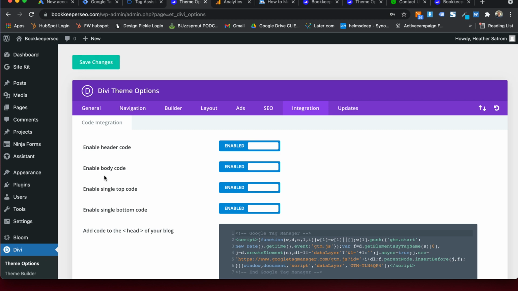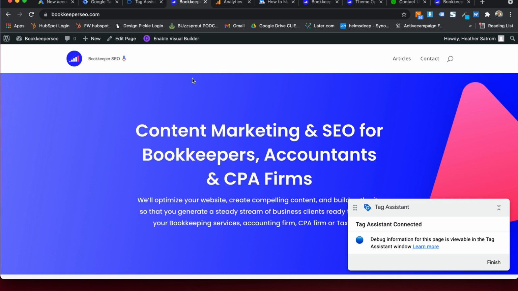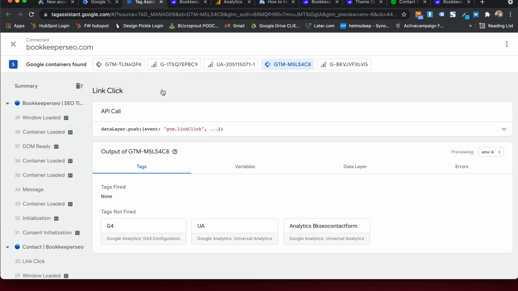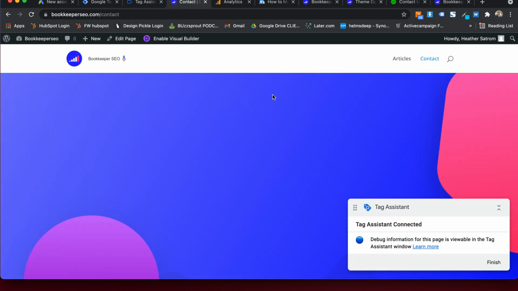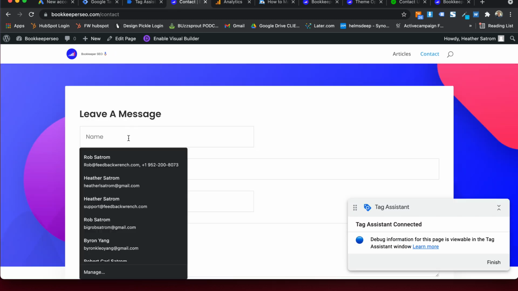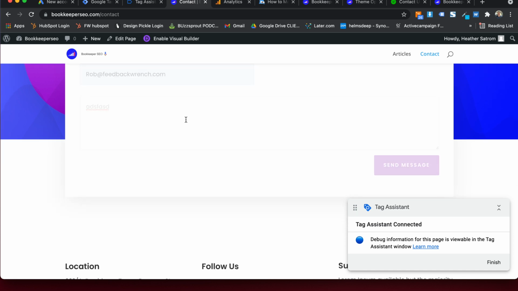Okay, so once we save those changes, the next thing you have to do is dump your cache, whatever you're using to dump cache. I kind of hate that about WordPress. Caching is really obnoxious. It doesn't happen quickly. Once that happens, I'm gonna show you something. So once you've done that, if you then come in and test it, you'll have to dump the cache, reload your preview, and then what will happen is when you go to your contact form and you fill out the contact form, as this is analyzing, it will recognize the form.